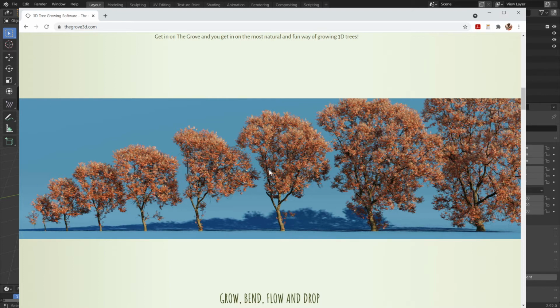But on top of that, I want to show how you can take the general idea of what the Grove is doing, and it's a feature of it called twigs, where all of this foliage is basically a pre-made instanced object. You can use that to make the equivalent of low poly card trees.